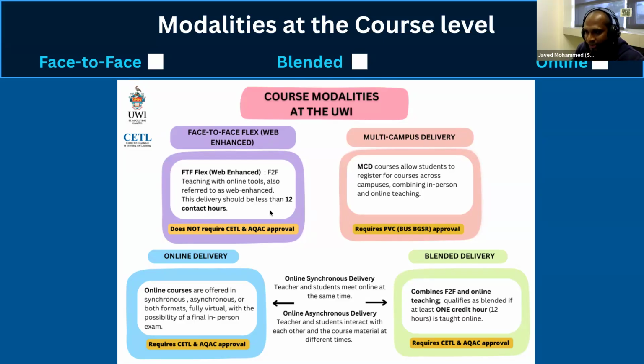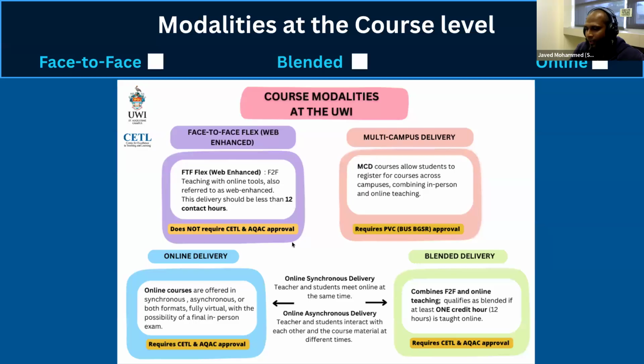The key thing to note is that this delivery should be less than 12 contact hours in the online space. And the moment you cross 12, you have to seek approval. That is what is going to take it to either blended or fully online.